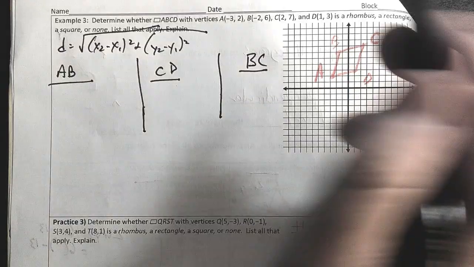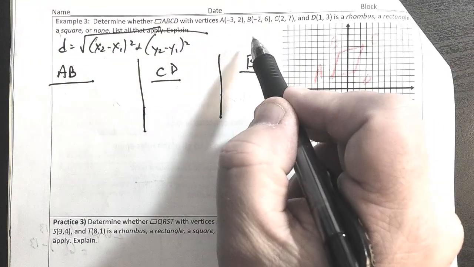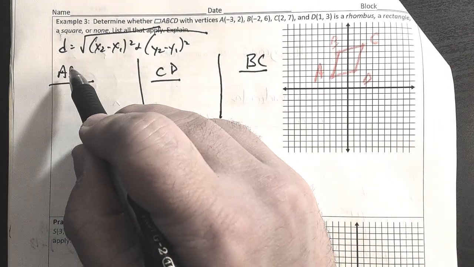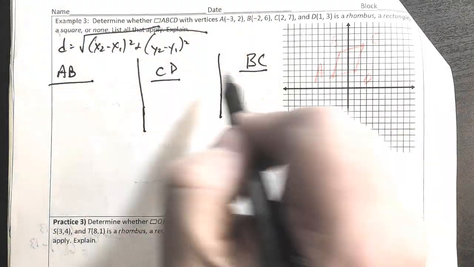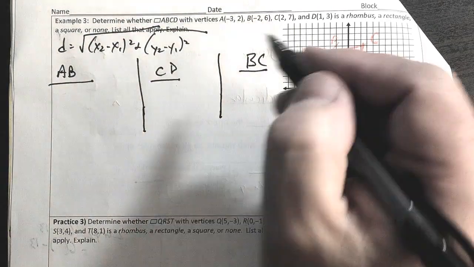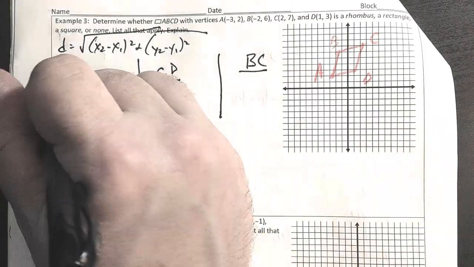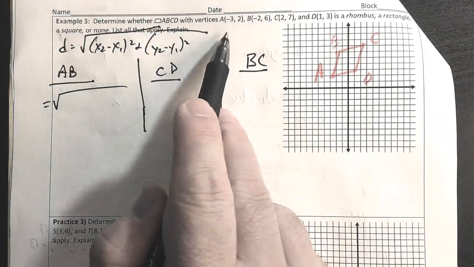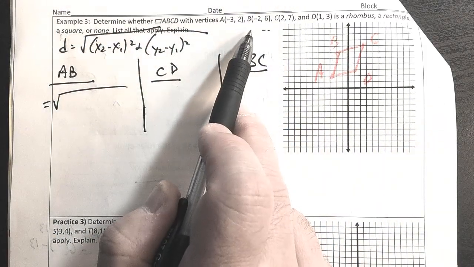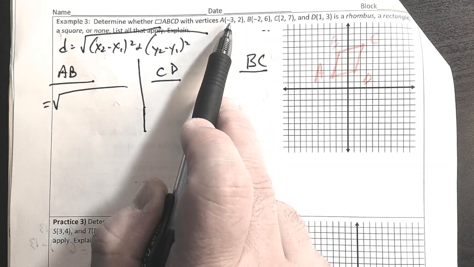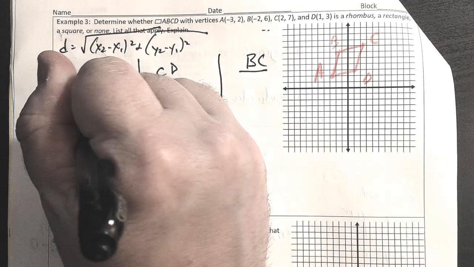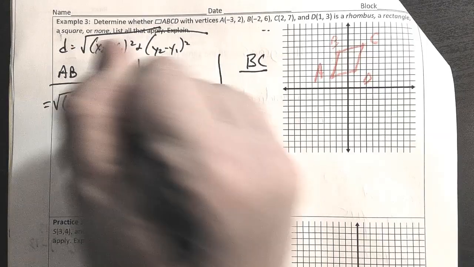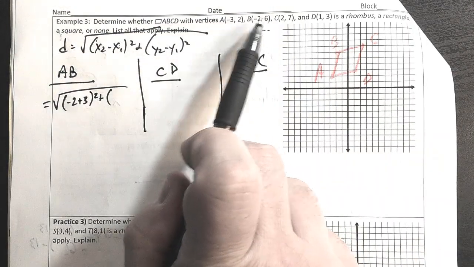Okay, so what I like to do, so AB, A would be my x sub 1, y sub 1, B would be x sub 2, y sub 2. I would do the same here, just as I have them written. So I'm not going to write that up here to confuse you guys, but I am going to say, so AB, our x's are -2 minus -3. Notice I said minus negative, so it's going to be -2 plus 3. And then your y's are 6 minus 2.